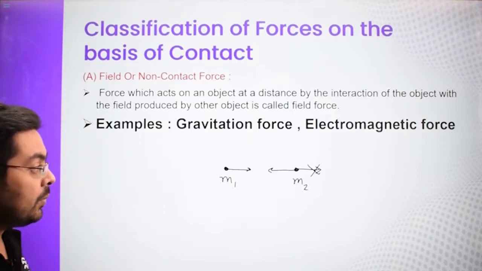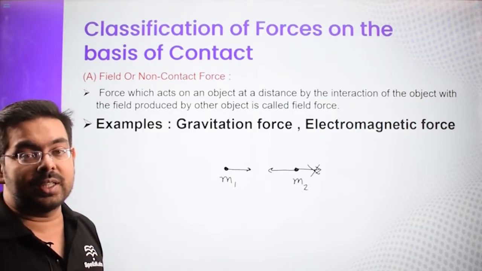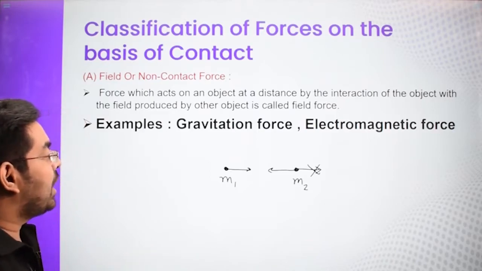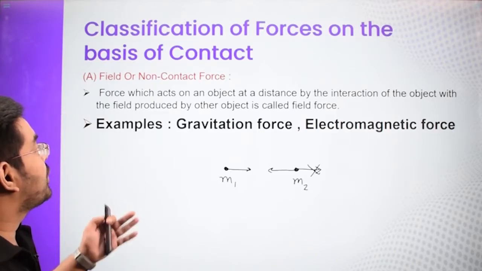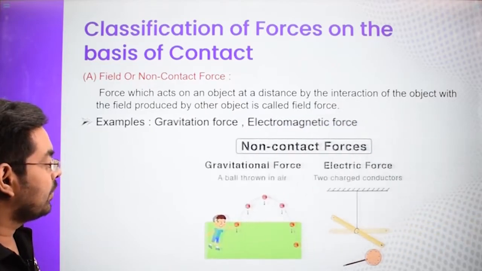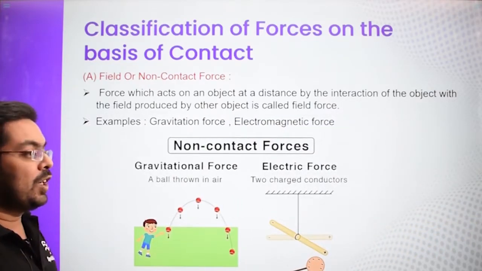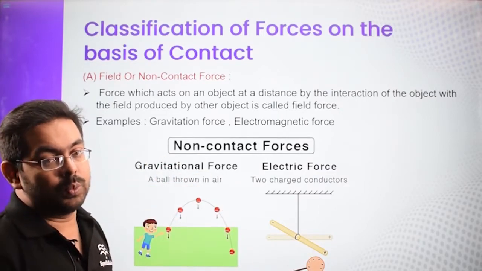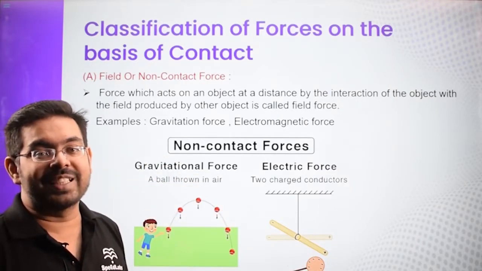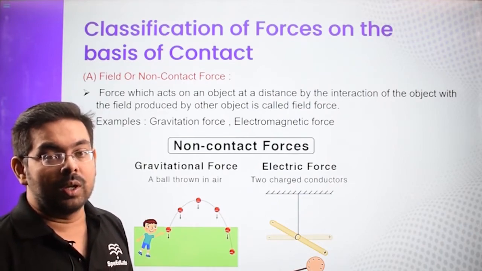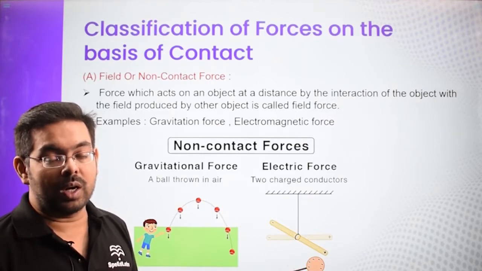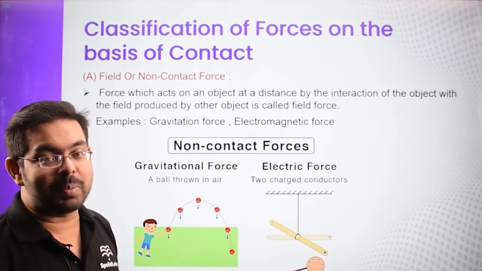ओके, तो field के बारे में तो you will study later on, ठीक है, but we have to understand कि without any contact also these forces can act. देखो, जैसे कि एक example लेता हूं मैं. When you throw a ball, ठीक है, and it falls down, why is that? You will say that due to gravitation. So who applies the gravitational force? Earth is applying the gravitational force on the particle.